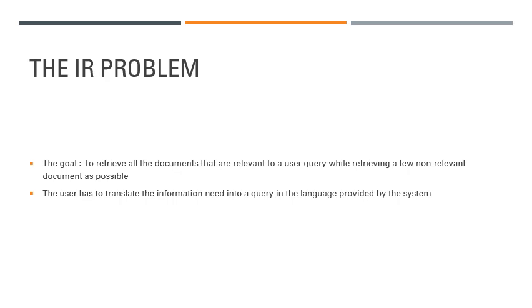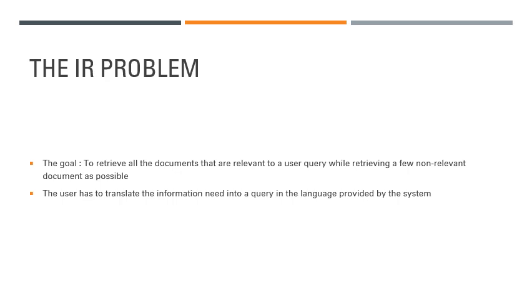The second sentence, that the user has to translate the information needed into a query in the language provided by the system, is for data retrieval. If you use an SQL query, maybe you are very used to SQL or a database system, you will use a query to get the data. You will use something like select all from this table where a condition holds, to get the data out of the table in your database.